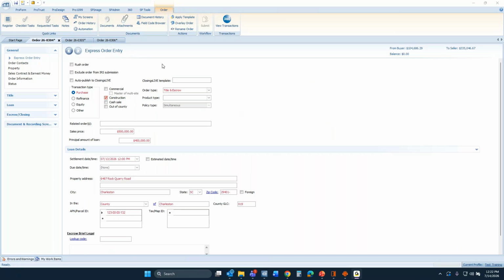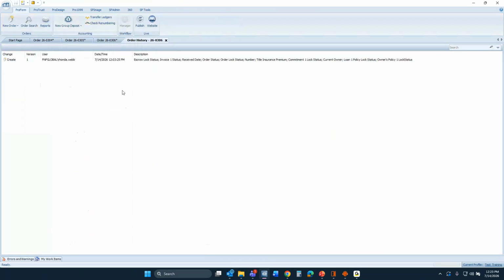So the order history tab is super cool. I agree with you. I think it is an awesome tool. Sometimes you'll hear us jokingly call it, that's my tattletale button, right? I didn't exactly catch how to see the selected template, particularly if an assistant opened the file and started some of the file, and now I'm working it with the meteor part of the transaction. So if I want to see what type of template was applied, I'm going to be in the order I want to see. I'm going to click Order History, and it's the initial create log.